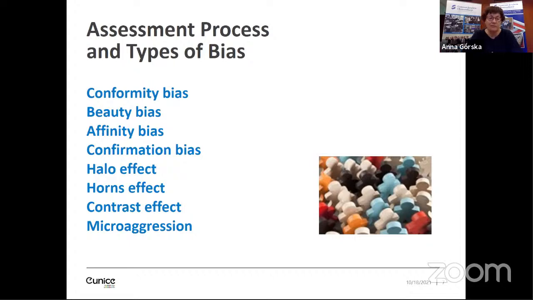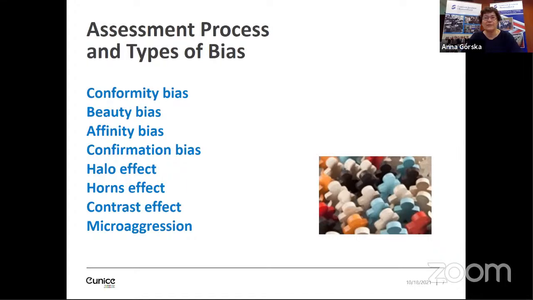Halo effect and horns effect, I think we might call them two sides of the same coin, because we can see their power especially when we meet somebody for the first time. The halo effect means that we like a certain feature, a certain characteristic that the person displays. And this one attribute simply influences our overall opinion about this person in a positive way, and we disregard other signals. So let's imagine that you meet somebody who is tall, handsome, wears glasses, and most people think, okay, this person is very intelligent, okay?